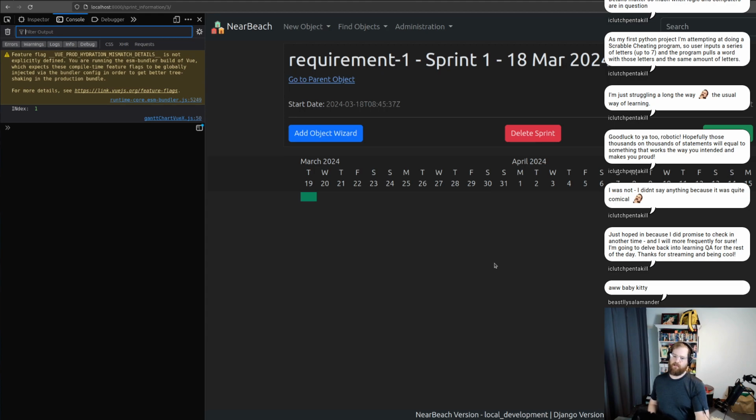So, yeah, I don't want to do the loop functionality because the problem will be that someone will change something, there'll be a massive sprint, and it'll take forever to make that change. It uses quite a lot of processing power to make that change, which is not good enough.